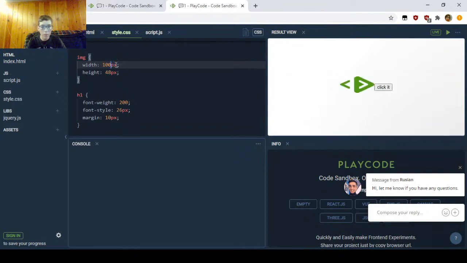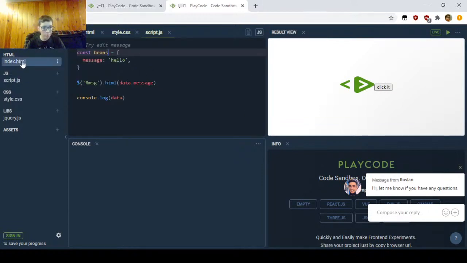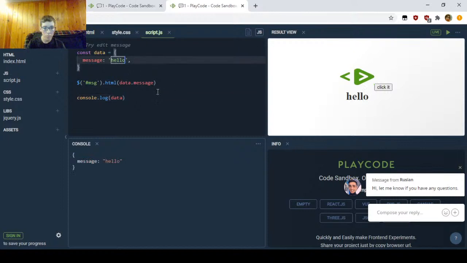There we go. Perfect. Font weight 2000. Because why not? So we got our hello world back.